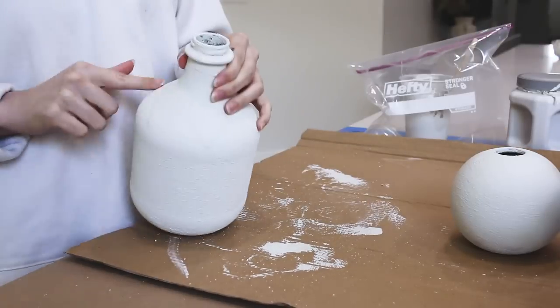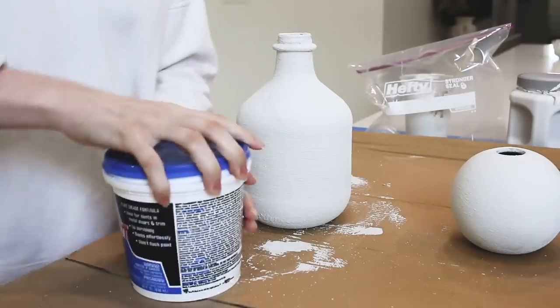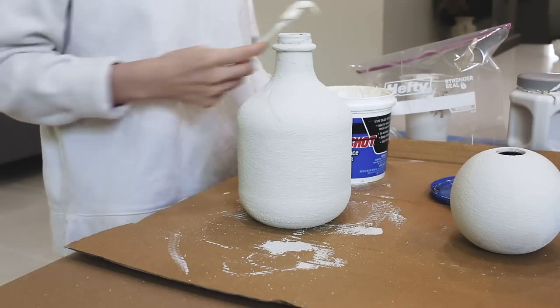Now for the glass vessel that had the leaf pattern on it, I'm gonna go ahead and take the spackle and the plastic knife. I'm just gonna really liberally spread it over the leaves.